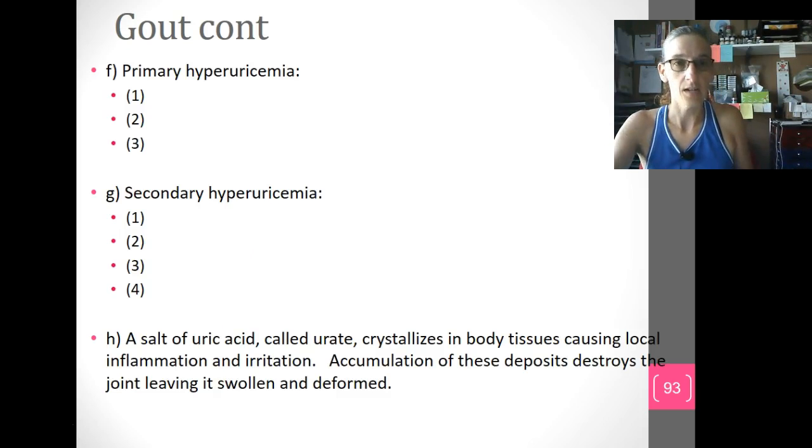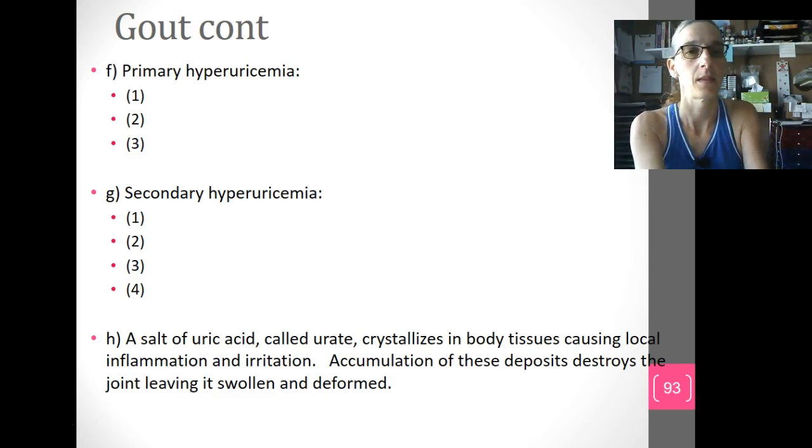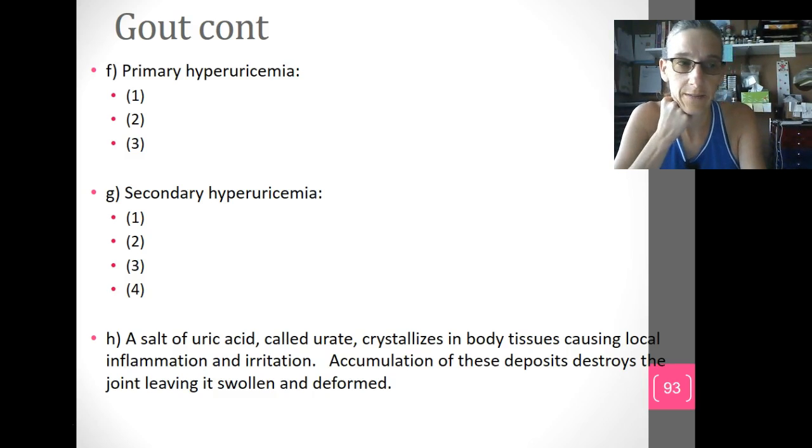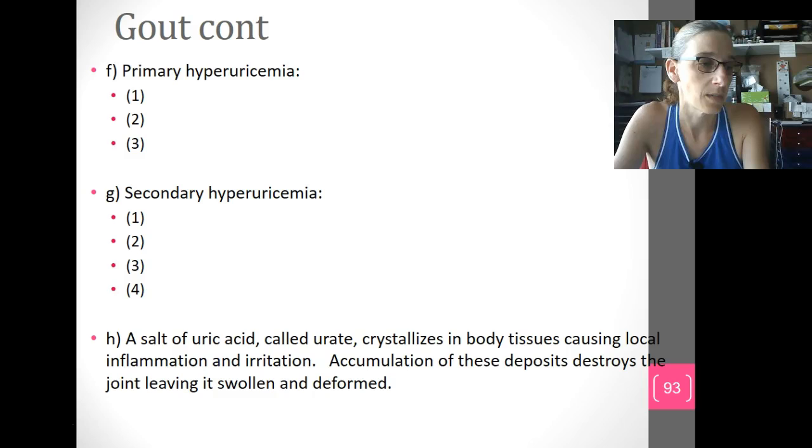All right, so primary causes for primary hyperuricemia. Again, hopefully you guys will pause the video. It's to your benefit. Some primary causes are going to be severe dieting, excessive intake of purines, which include organ meats, shellfish, sardines, and hereditary issues. So for your secondary hyperuricemia, some causes are going to be abnormal purine metabolism, so your body is just not metabolizing the purine that you're intaking. Increased rate of protein synthesis with over or under excretion of uric acid.